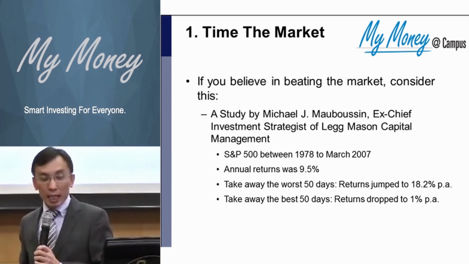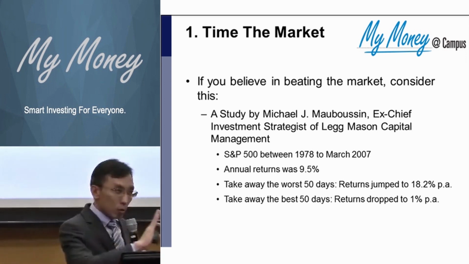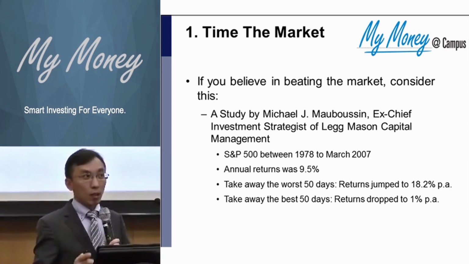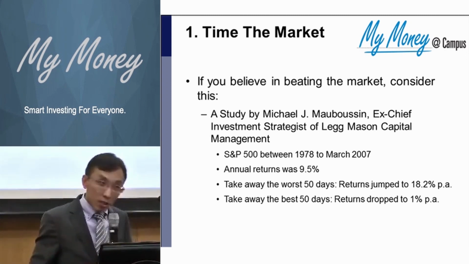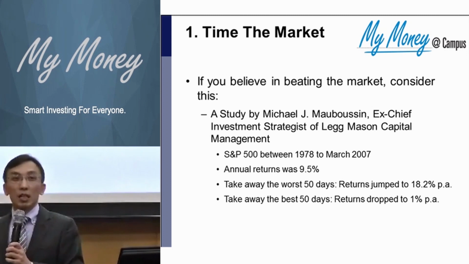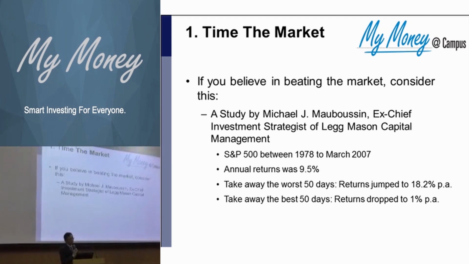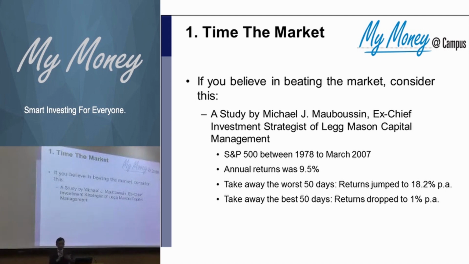So if you still believe that you can time the market, there are people who can do it successfully most of the time, great, but it's hard. I can't do it. But if you still think that you can easily beat the market, then consider this. This is a study done by Michael Mauboussin. He used to be the chief investment strategist of a big fund house called Legg Mason, and he published this study in the Financial Analysts Journal.